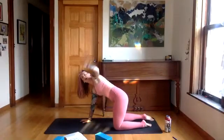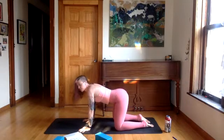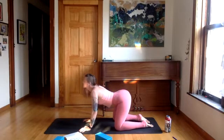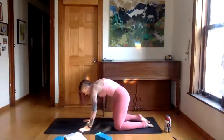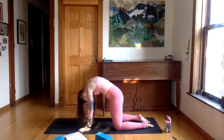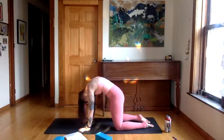Give your hands a really wide base here. Push your hands down into the earth as you breathe in. Drop your belly, lift your tailbone, lift your chin. Now as you exhale, round and curl your spine. Look at your belly button. Think about pushing your hands into the earth.